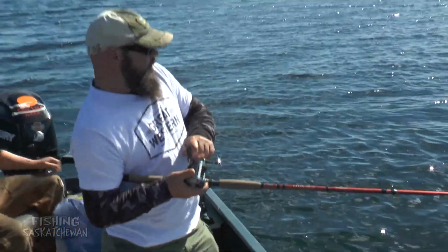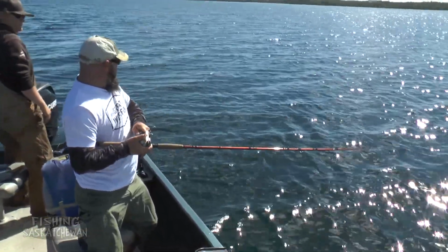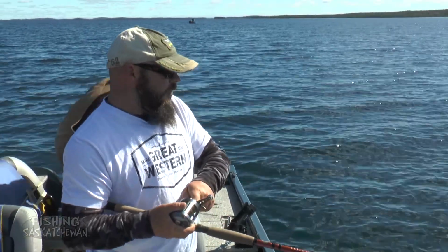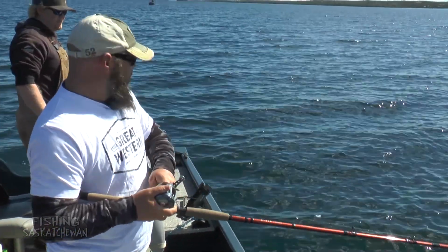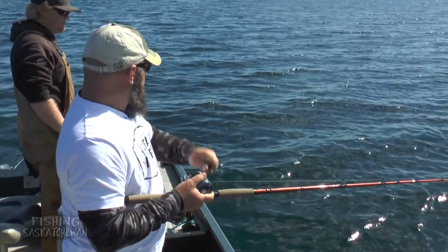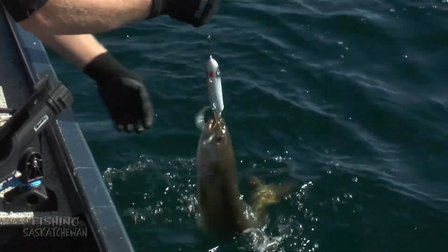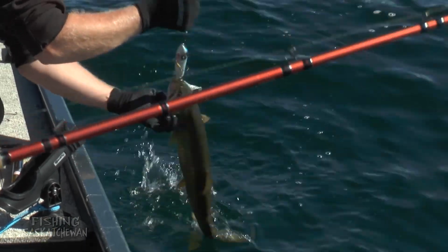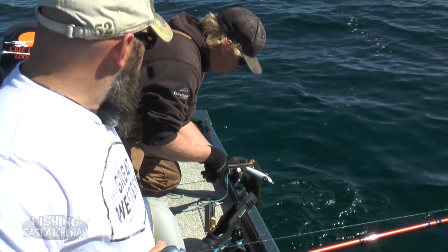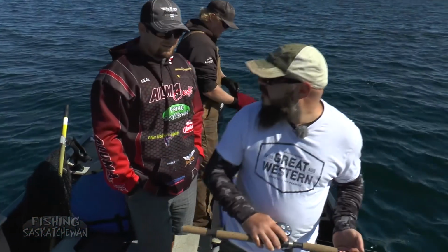Am I reeling in? Attaboy, Smitty. First Cree Laker. Still there? I don't know. I don't think it was a very big one. I think he's still there. Yeah, that was probably the one that was just picking at the tail there. Got him on the back hook. There he goes. Good start. Attaboy, Smitty. Way to go, buddy. All right, let's go get a good one though.